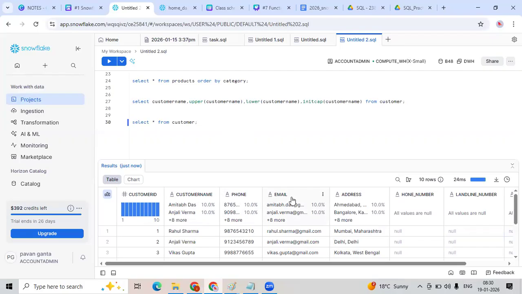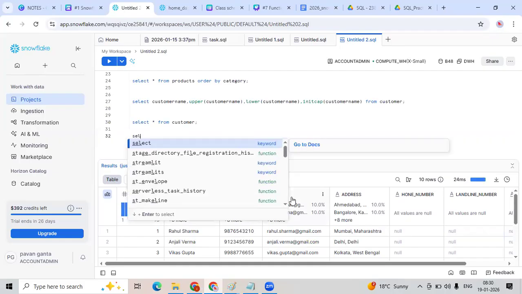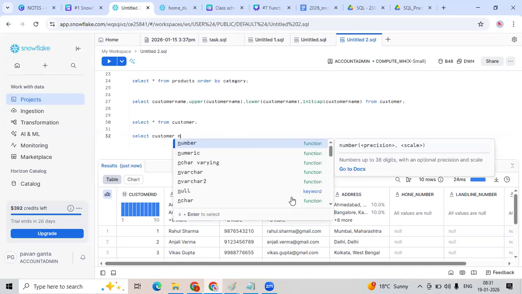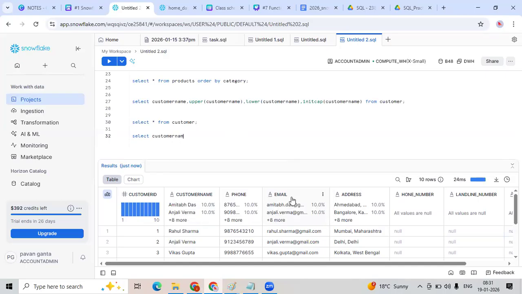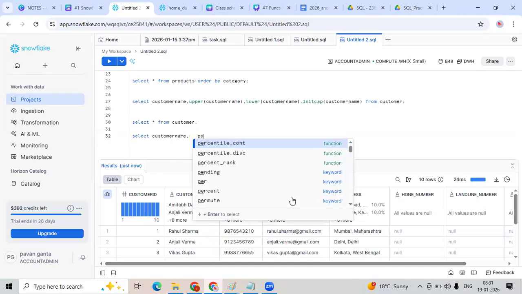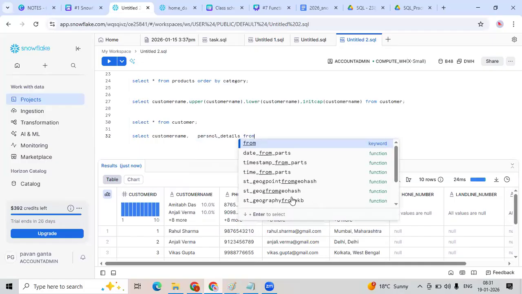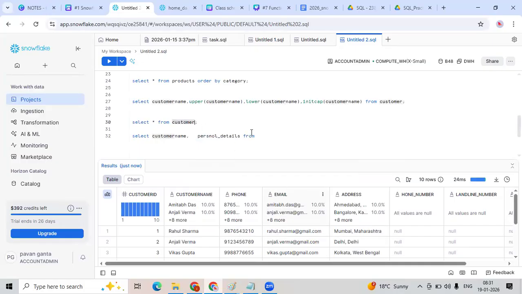There are only two columns, so then what do I do? Select customer name, comma, personal details. This is the column I have in the other table from customer. Now, what values will be there in the personal details? All these three values. What do I need to write?